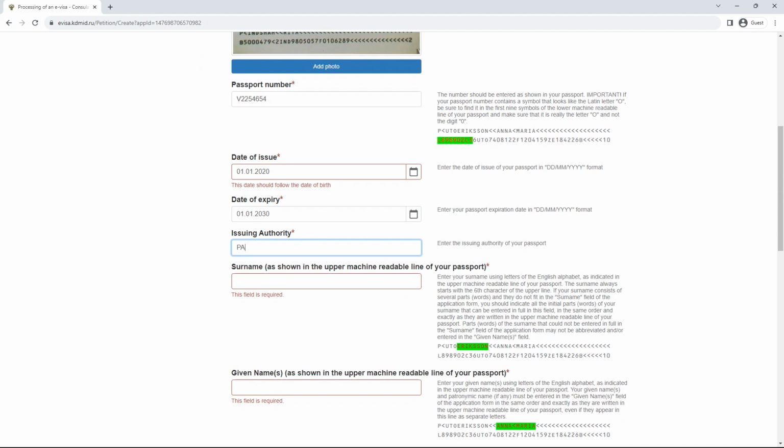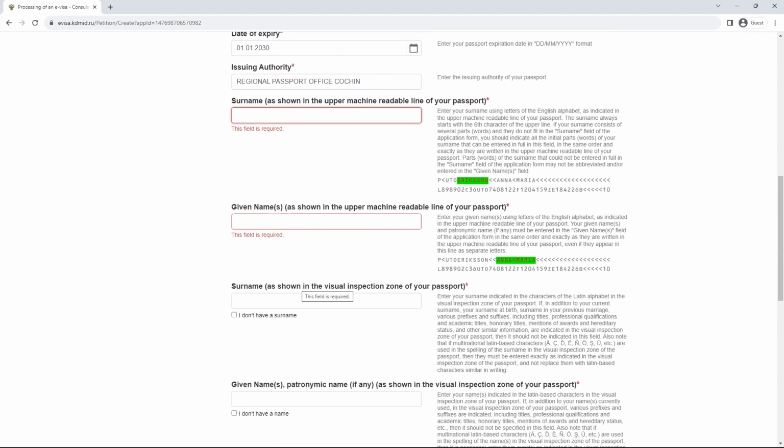So I'm just going to mention passport office Lucknow, or according to this one it's like regional passport officer. Yeah, it's basically regional passport office Cochin. All right, so these are the two things.